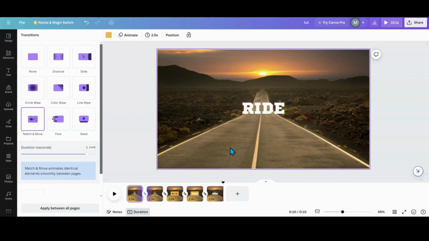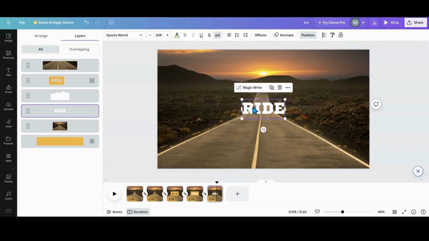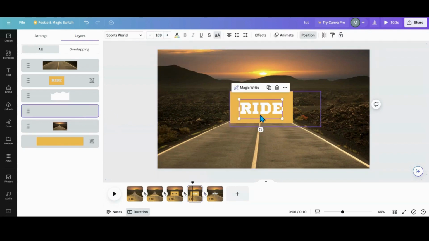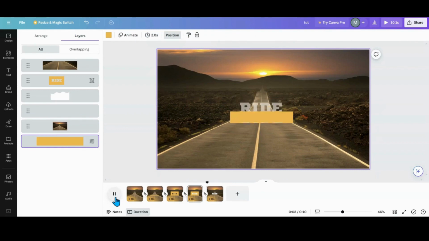So with that ride, since that was off a little bit, we're going to do some real live troubleshooting. I'm going to try to get that ride in here and take this ride and get it into the center. So let's look at that and see if we troubleshot that any better. And it's still off to the side a little bit. So you just want to try to get your position really well on that. That ride should be there. Oh, there you go. And that's how you do that.